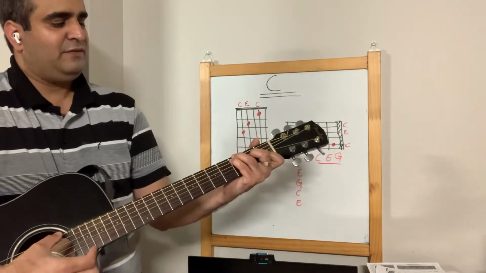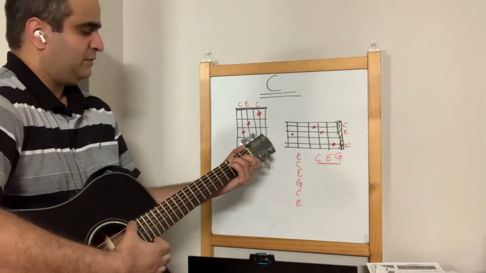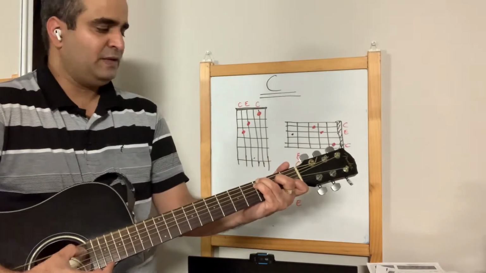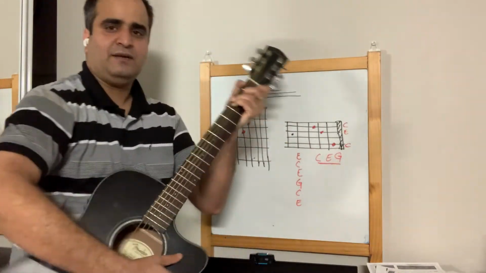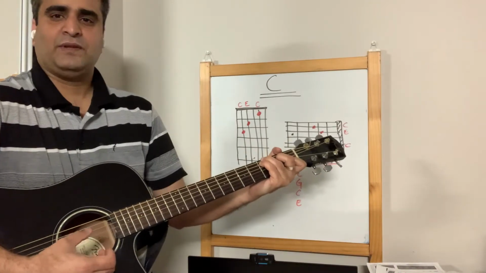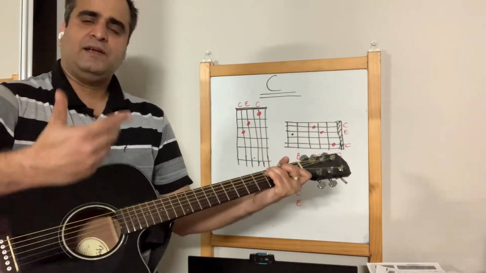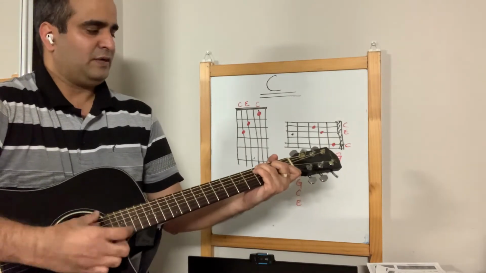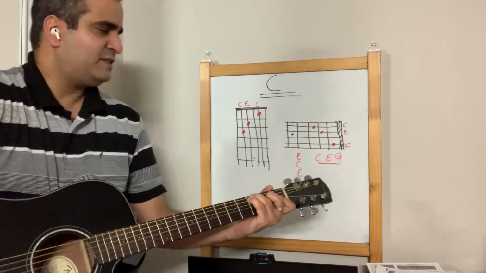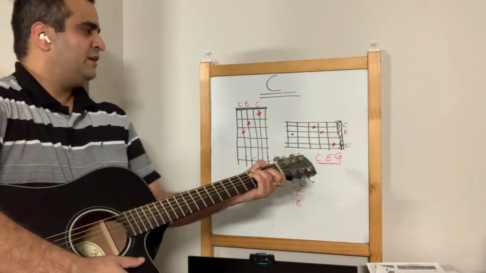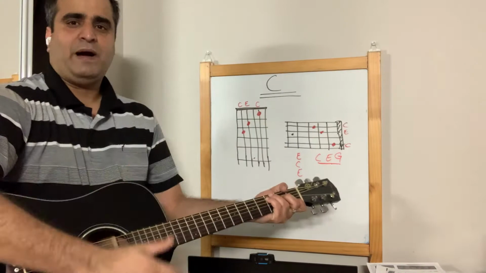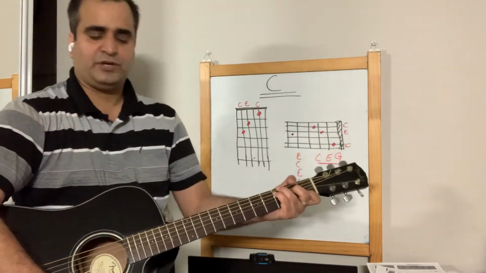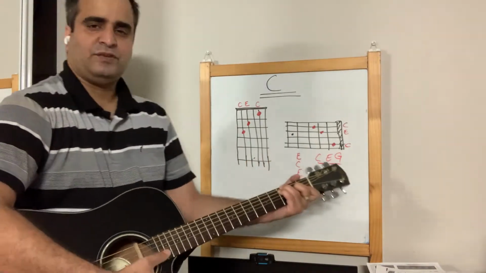Now if you see, what are my notes now? Instead of sixth string E, I'm playing G on the sixth string, and G is very much part of the chord, right? Because third string open is also G, and this actually sounds much better than using the 3 fingers. Okay, so this is our C major chord. I hope this is clear, right? If you did not understand, rewind, go back and watch it again, and if you still have questions, put it in the comments box. Okay, right? So this is our C major chord.